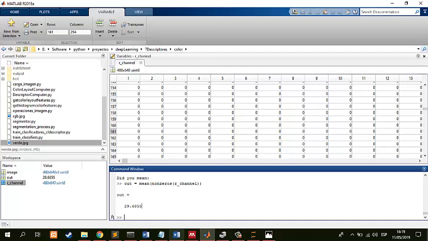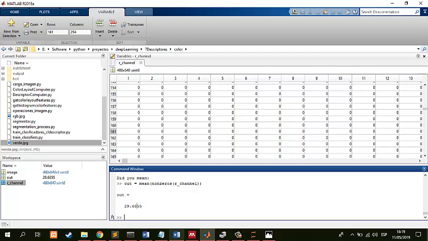So the value will be equal in Python, and so that's it. In MATLAB we got the mean using non-zeros in the R channel from one RGB image. It's very easy.